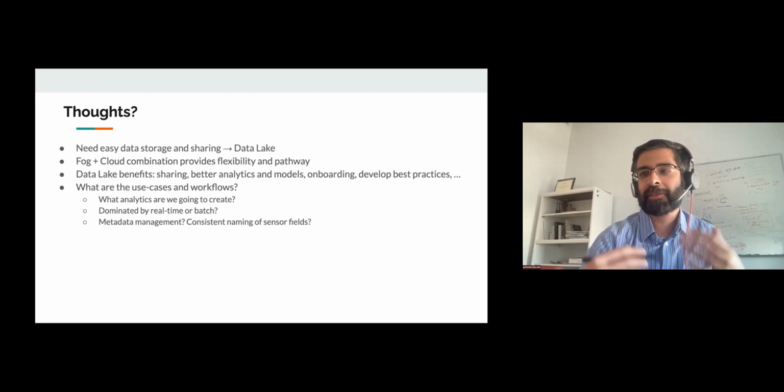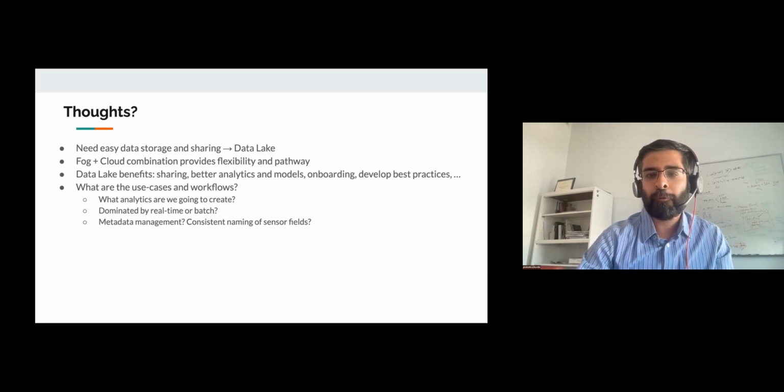Again, the main point is I really want to hear what kind of data analytics and data processing or query requirements we have, and what applications we are all trying to build, so that we can get a quick data storage, at least a quick data sharing solution, off the ground as quickly as possible. So with the aim of sharing whatever data we are collecting with each other. And yeah, that's all I have. I'll be happy to have any discussion or questions.